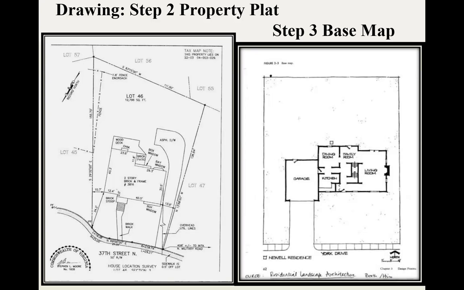All right, this is your chance to set the foundation for your design. You should have a directional arrow that clearly indicates which way north is, so you understand where the sun is coming from and how it's hitting your landscape. And ideally, it needs to be to scale. Why to scale? Because when you begin putting plants into your landscape, if you don't have the proper size represented on your base map, you will run into problems because you end up with too many plants in your space.